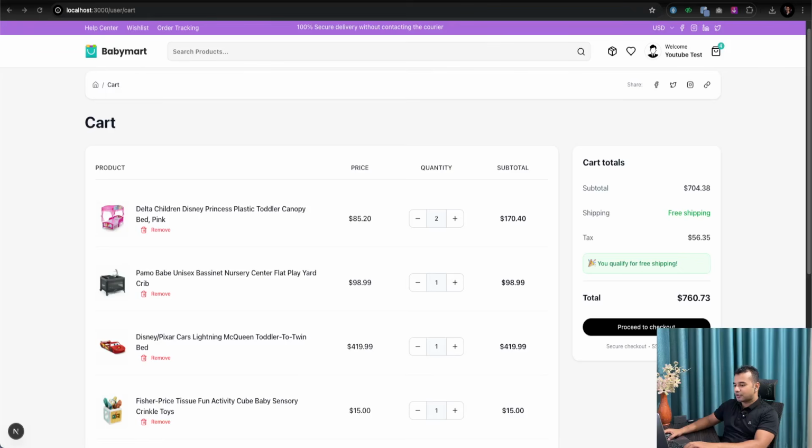Or they can choose cash on delivery. So whenever a customer proceeds to checkout, you can also call it place order. It's just a button title, it doesn't matter what you put here, but the best thing is that the customer can place the order, and it will be very easy to grab the customer's attention. Then later on, it will be easy to pay, and then we'll just update the entry. So that's how we're going to do that.